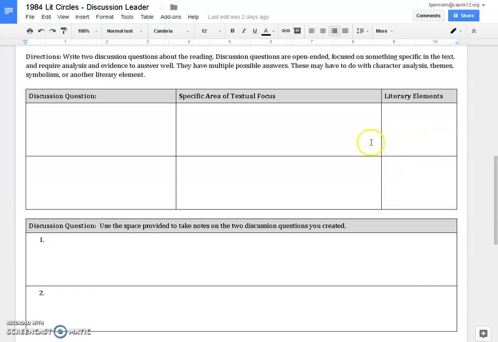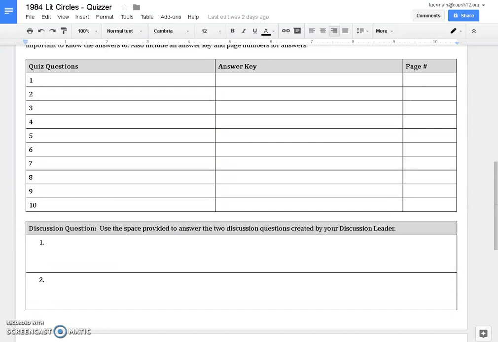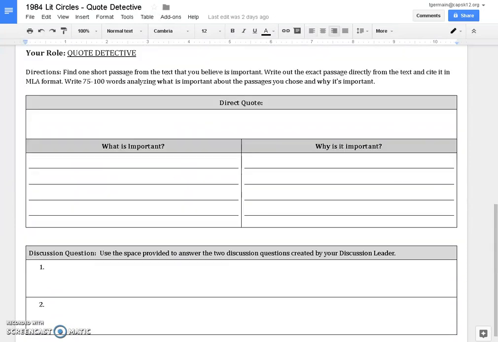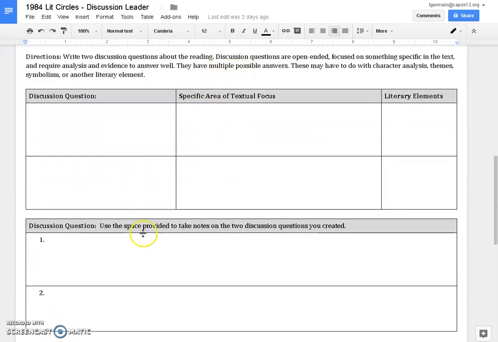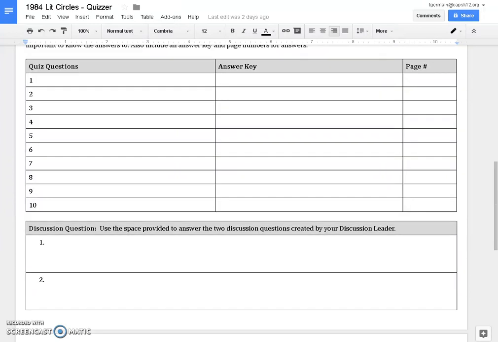And what literary element? Okay, so now I mentioned that every single sheet has these 2 discussion question boxes on them. This is for, as the discussion leader is asking those discussion questions, and as you're talking about them at your tables, you are taking down notes on what it was that you talked about. What ideas did you cover? What pages did you look at? What quotes from the text seem to apply to the discussion questions that you were talking about? And we've done this all year, right?